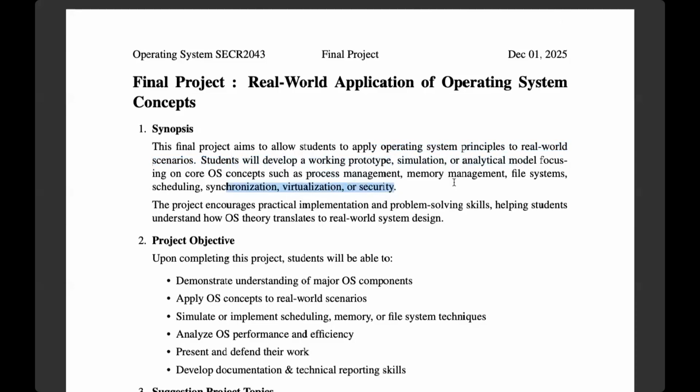This project also encourages practical implementation and problem solving skill by helping students understand how OS theory translates to a real world system design.